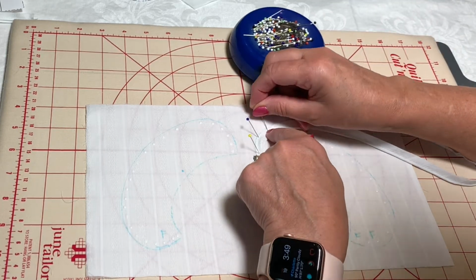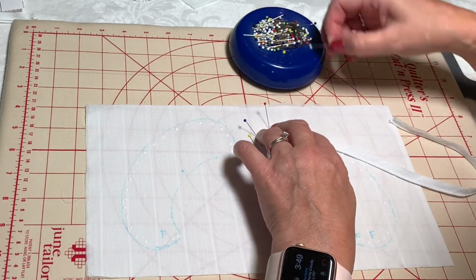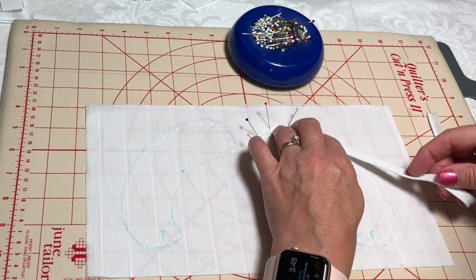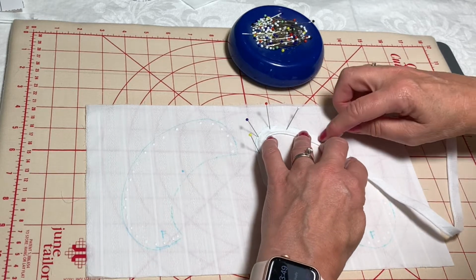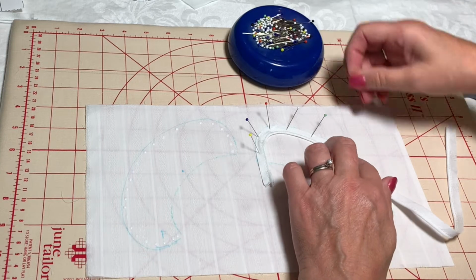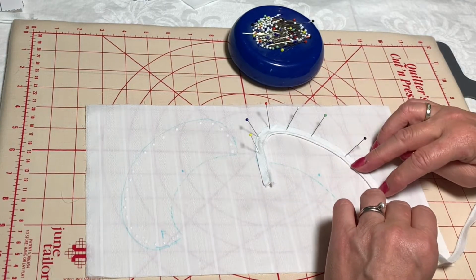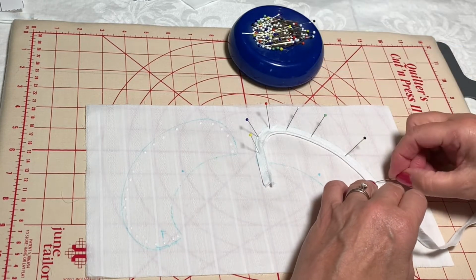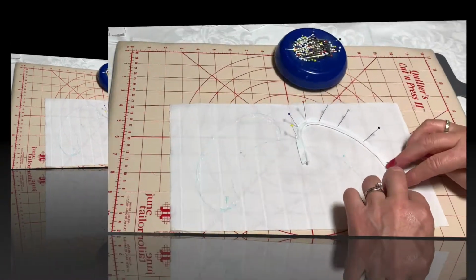And thankfully, piping has a lot of stretch to it, so it will curve nicely around the outside edge of the collar here. So hopefully you can see that I've got this cut edge following that blue line where I've traced the collar shape. And you're going to do this to both collar pieces and then allow it to dry.